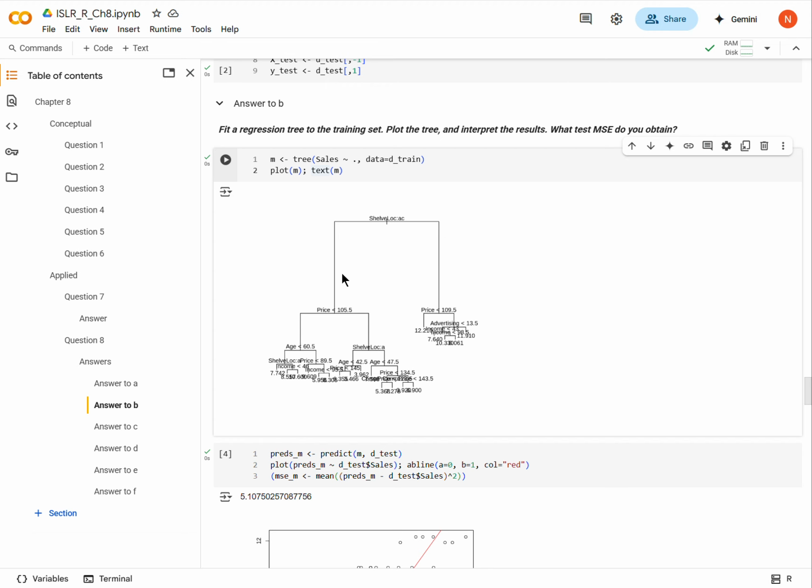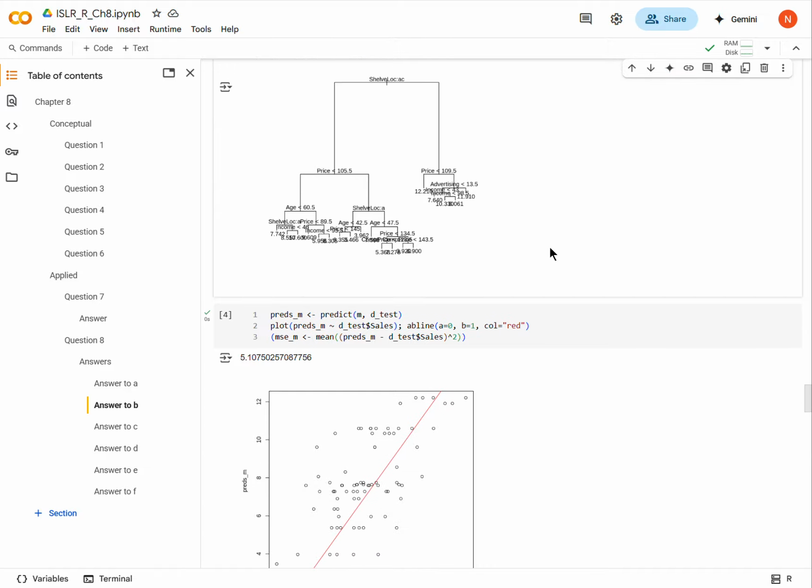So, roughly what we have here is this fitting algorithm that's going through and trying to look for the most important split, and then splitting the data along that particular split, and then doing it again for the next variable and the next split, and so on and so forth. So hopefully you're familiar with how the tree algorithm works.